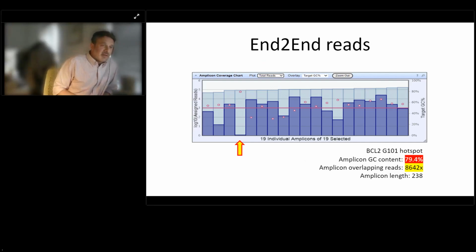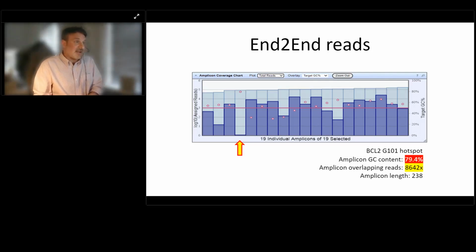Something we're especially impressed with is the ability of this particular panel to sequence GC-rich regions. So the hotspots in MPL that I've mentioned previously, that's a particularly GC-rich region, and other assays that we trialed at the time actually didn't work for MPL at all. This assay is so good with GC-rich regions that we've actually decided to move some of our other amplicons from our pan-hemonc assay, which really struggle with a gene called CEBPA. We're hoping that we can try and sequence this using this platform because we get some really nice coverage, even when you've got particularly GC-rich regions, which are notoriously difficult to sequence.